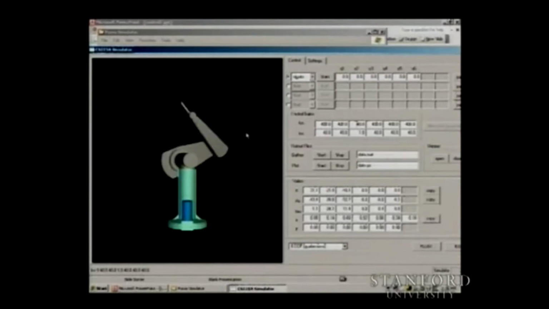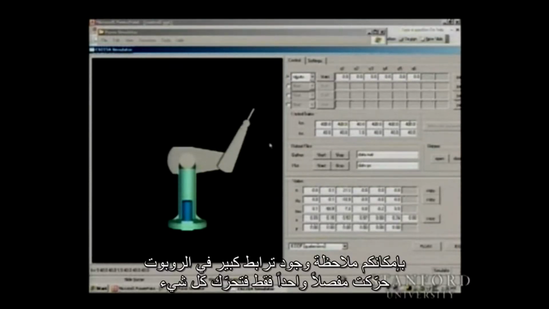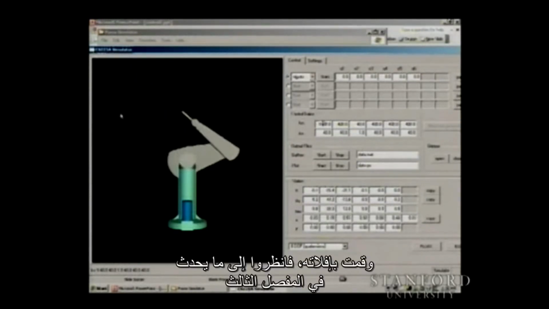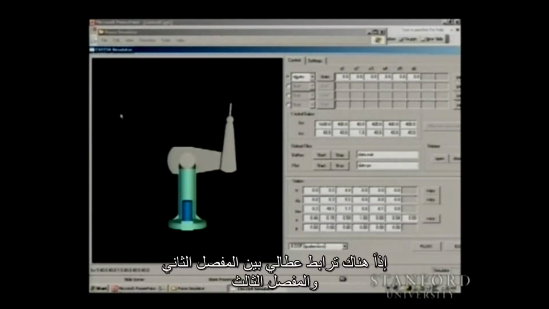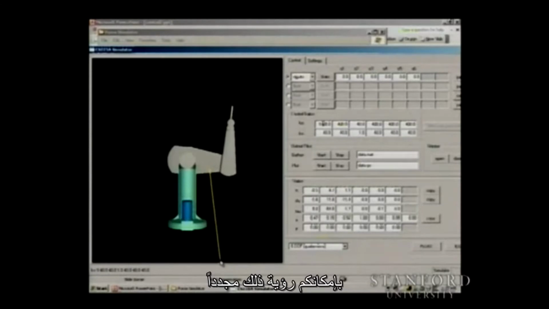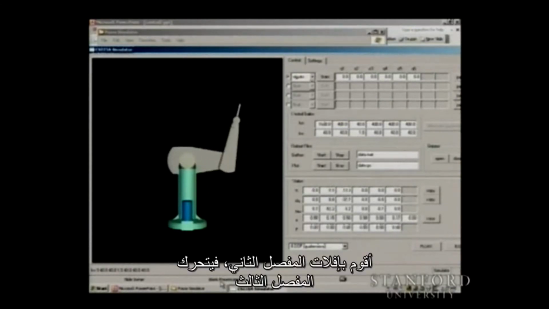In fact, you can see there is a lot of coupling. I move just one joint and everything else is moving. Let's make this gain bigger. This is joint 1. So if I pull on joint 2 and release, look at joint 3, what is happening. There is an inertial coupling coming from joint 2 on joint 3. Just by moving joint 2, you are affecting joint 3. You can see, again, joint 2, release, and joint 3 is moving.